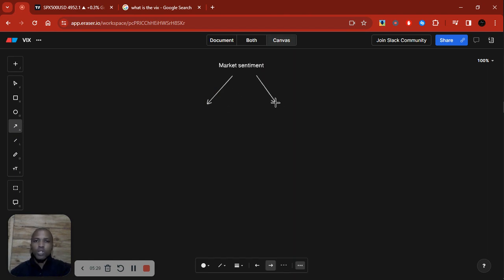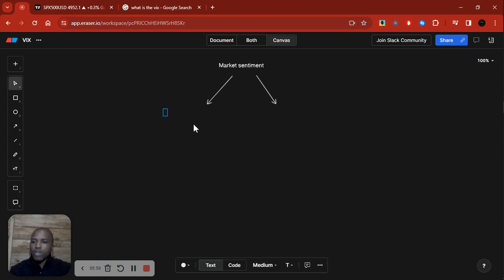I'll just be quick on this, because I know you're waiting and eagerly wanting me to go to the charts, and we'll go there in a second, but I need to break this down for you guys. Like I said, I don't want to give you surface level. I'm here to empower you with knowledge and give you something you can use immediately after you've watched this video. What I'll show you on the technical analysis side, you'll be able to implement immediately when you're trading indices, and it will work for you. I guarantee you that it will. So back to market sentiment.